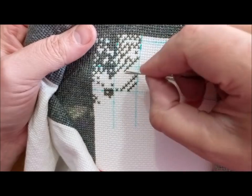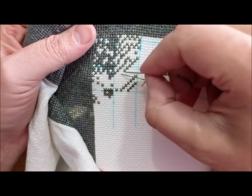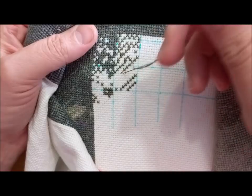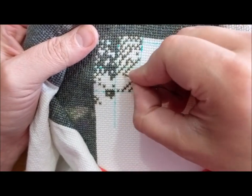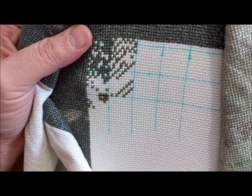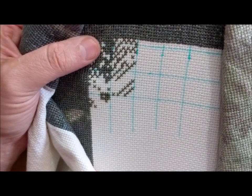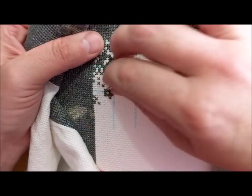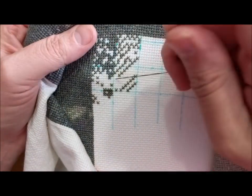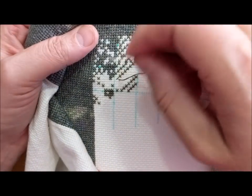Brilliant, brilliant, brilliant. Look at all this stitching that got done, guys. Look at all this stitching. This is incredible. Pretty happy about the level of stitching. Might come back to it, might not. This may be all I do this week. We'll see.